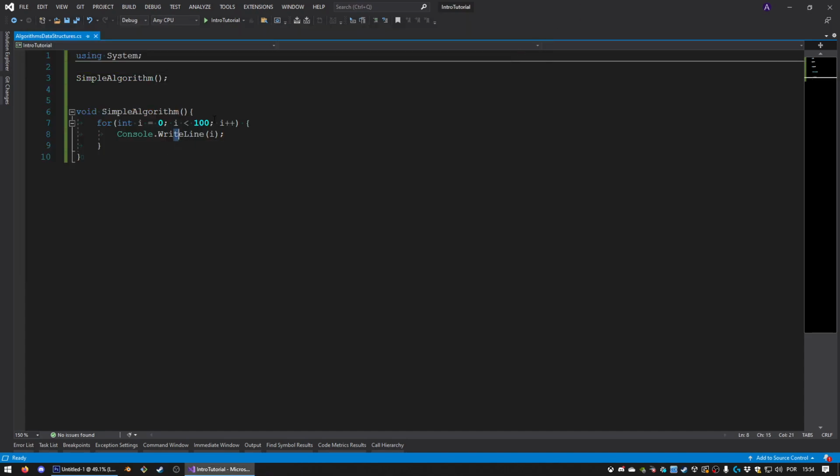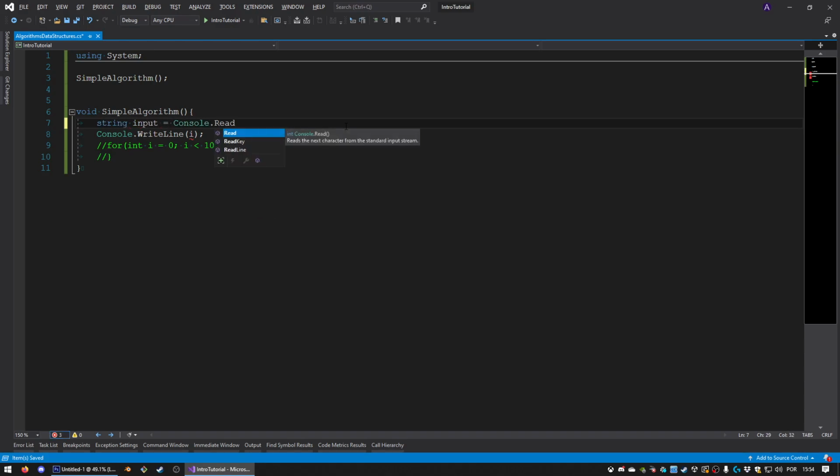And this is an algorithm, right? Another algorithm would be if I don't do a for loop, right? I could still do like that example that I wrote on the blackboard. I'm just going to comment this out, and I could say input equals console.readline, and then here I just print the input.